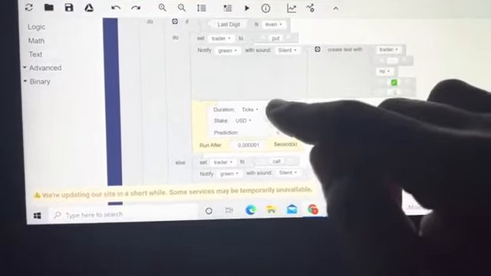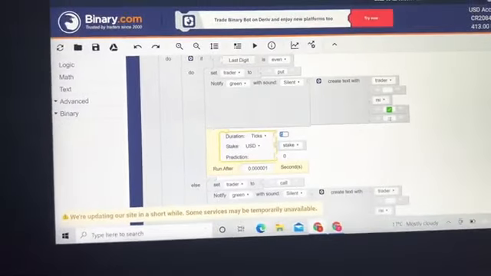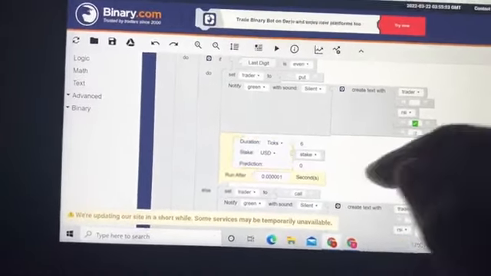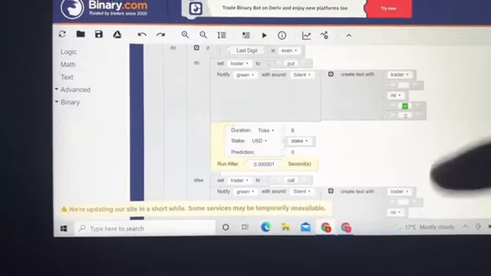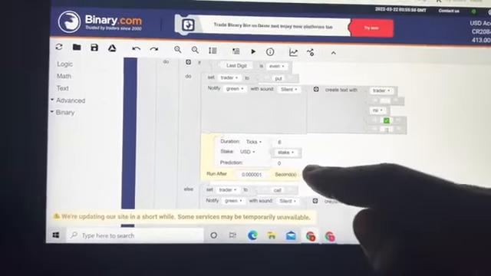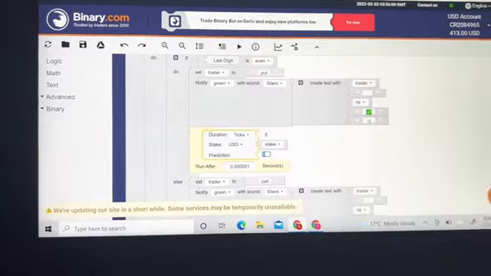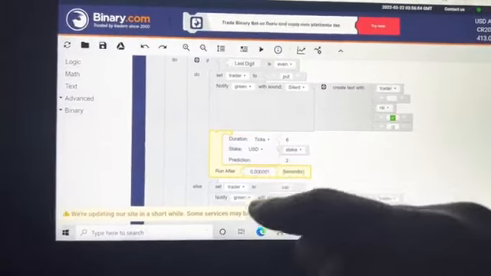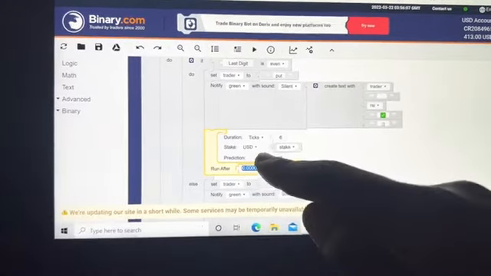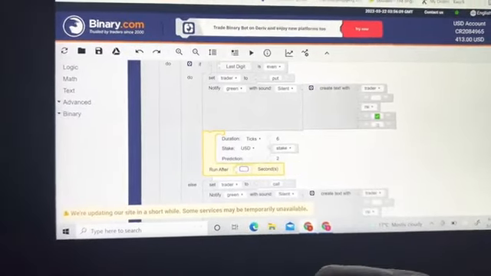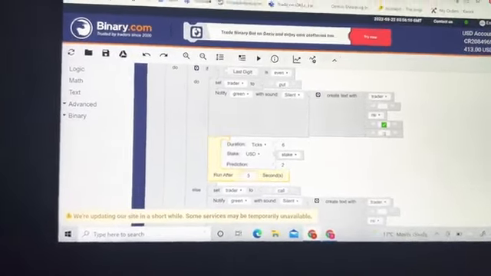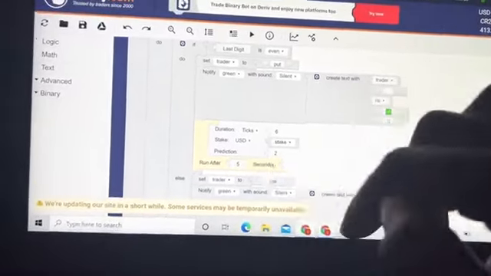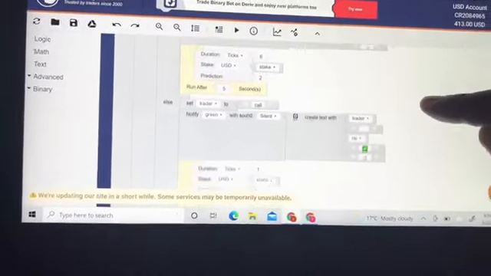For example, here you can set the number of ticks, let's say 7. And this block here, once it's on and trading, you can set a prediction, let's say number 2. And then how many seconds for this block? You will come here and change the seconds. If you want to change the seconds, put even 5 seconds, okay? So if you put 5 seconds, this block, once it's time for that, will trade according to the settings, and I'm going to run it to show you.